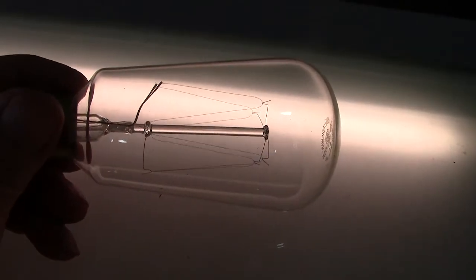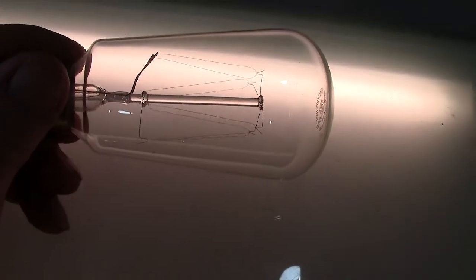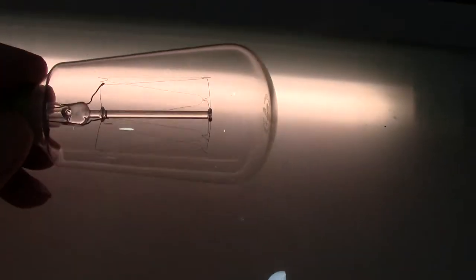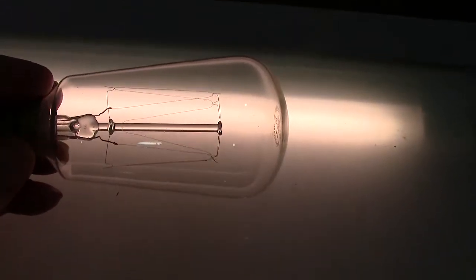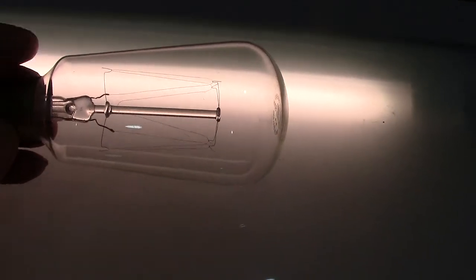Being just 50 volts, it's obviously got a very short filament, so it's only got 1, 2, 3, 4. It looks like 6 up and downs. 1, 2, 3, 4, 5, 6, 7, 8. 8 up and downs, compared to many more if it was a mains operated lamp of 240 volts.